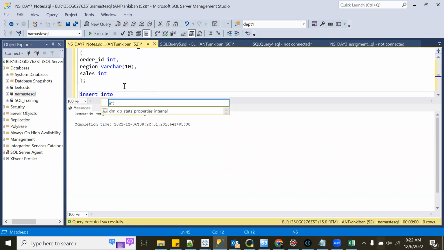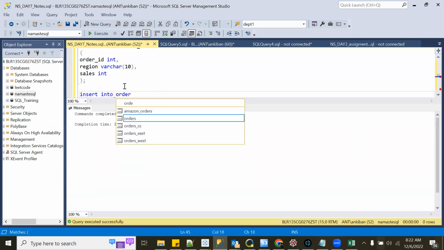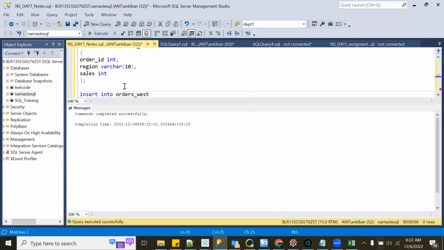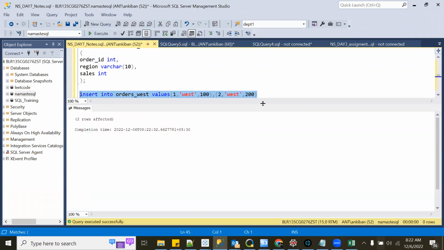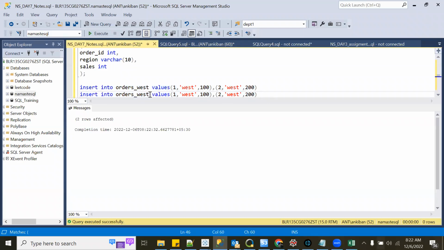Insert into orders west values 1, west, 100, right? And one more value, 2 comma west, comma 200. Okay. Let's copy this quickly.